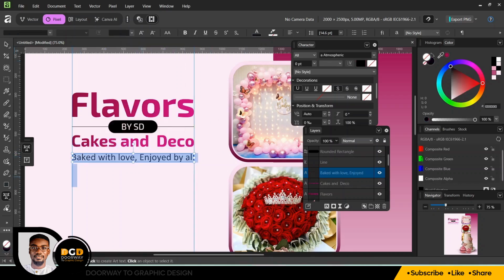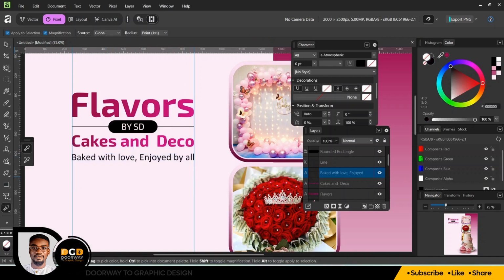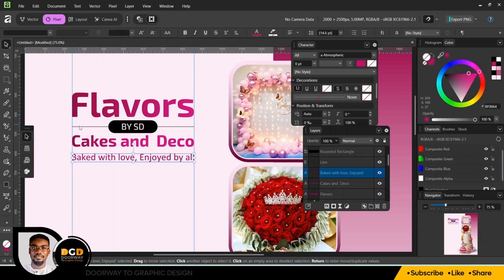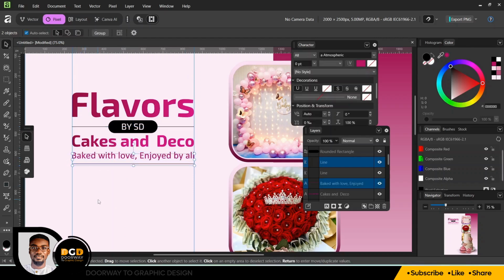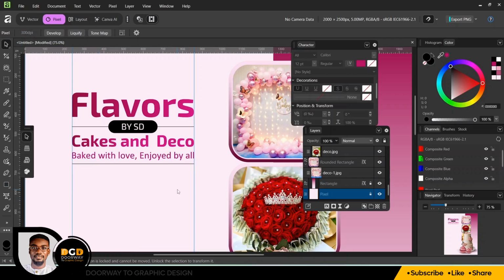So let's go to our color picker, then let's sample a color somewhere here for it. Okay, so that's that. Then we copy this small line here. You can use Ctrl J to copy. So it's similar to Photoshop, the tricks and everything. Yeah, so you bring it to this side like this. Now we will move to their services and what they sell and what they do.